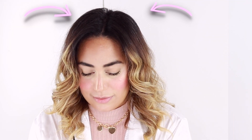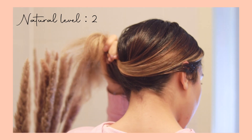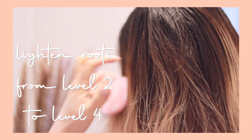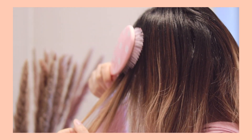I'm going to lighten my roots to a nice warm chocolate brown, and I'm also going to show you how I tone the rest of my blonde hair with the same formula. I'm starting off by brushing my hair through so that it's tangle-free — my roots have grown so much, I haven't dyed my hair in six months. I'm naturally a level two, which is very dark brown, almost black, and I want to lift my roots up to a level four-ish: still dark brown, but less deep, less ashy, and more of a warm chocolate brown. That will achieve a better blend and be a perfect base for future highlights.